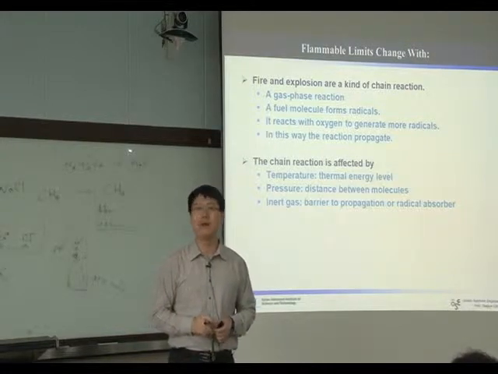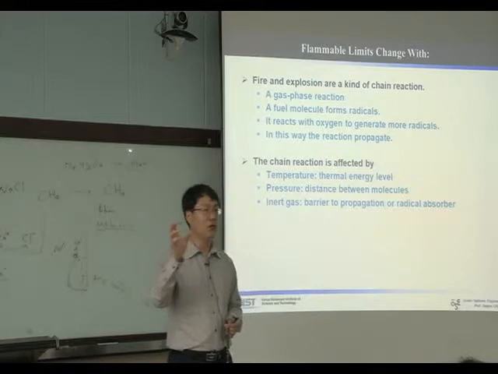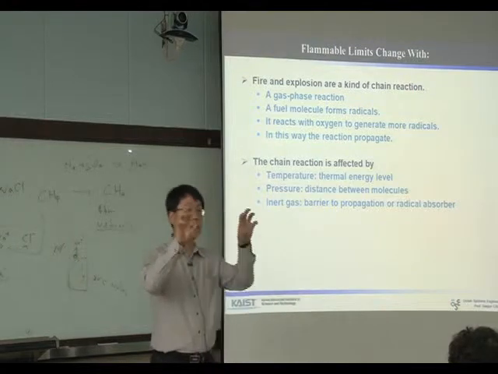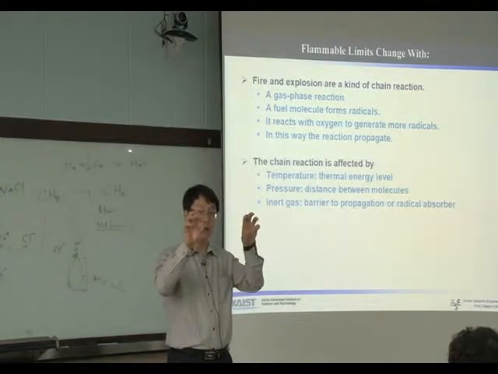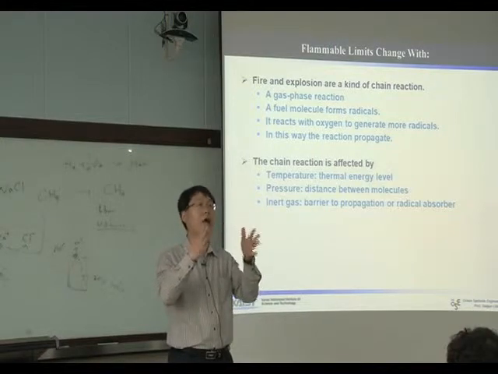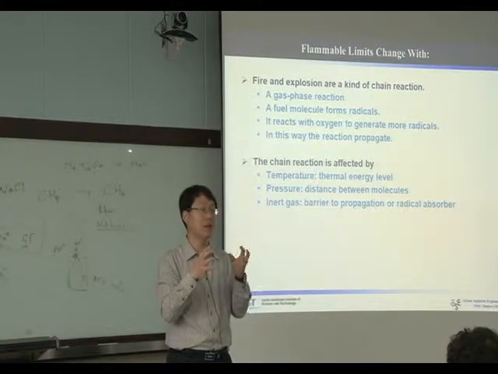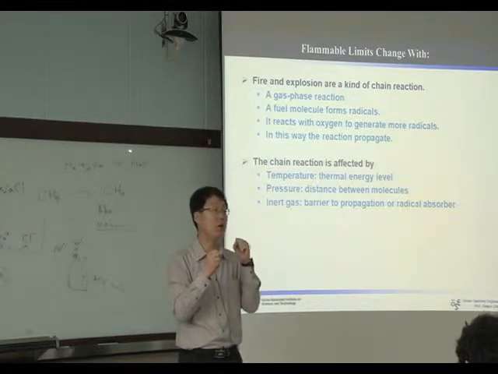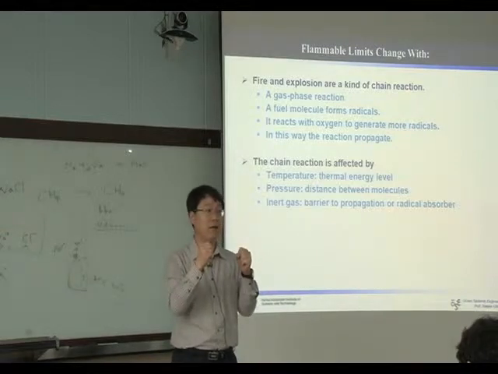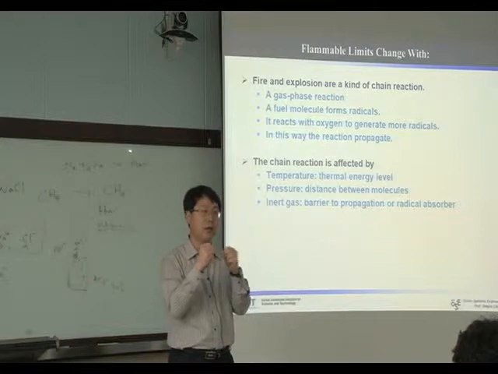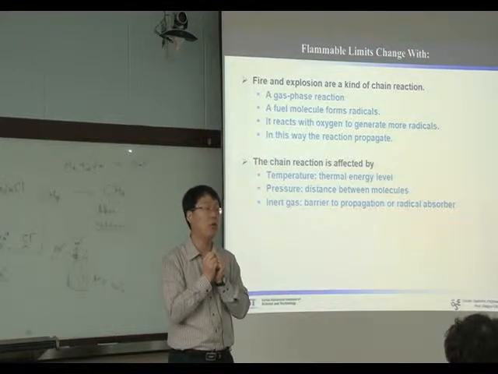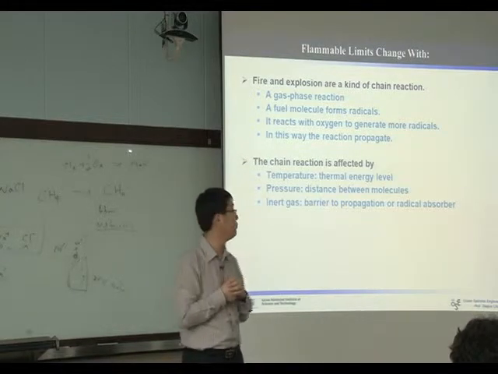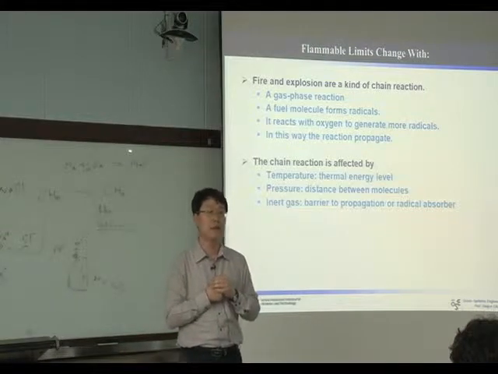So this is the model of gas. What is the name of the theory? So the high pressure means that the distance between two gas molecules is close. And the high pressure means high density of gas. So the distance between two molecules, and the distance between oxygen and the methane, is reduced. So they can react more easily than in low pressure.